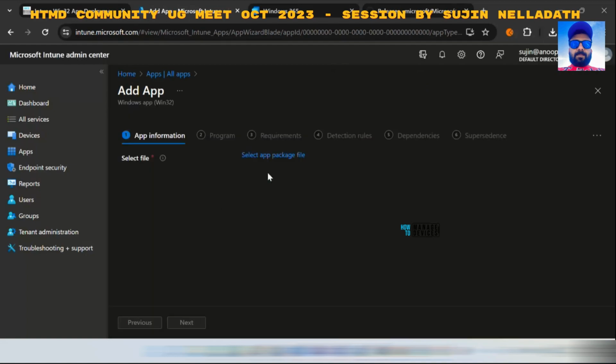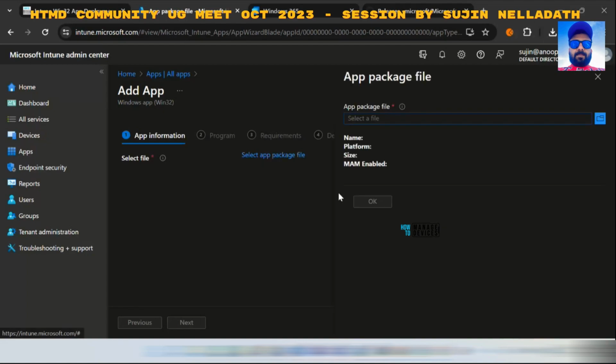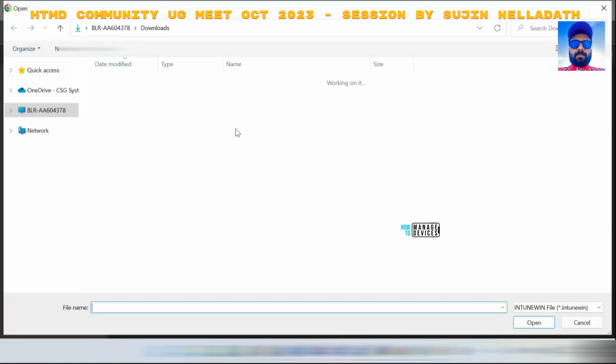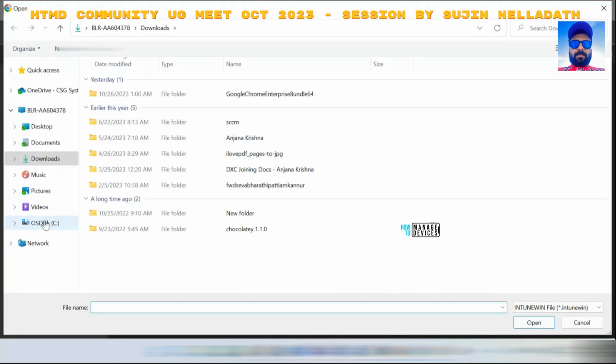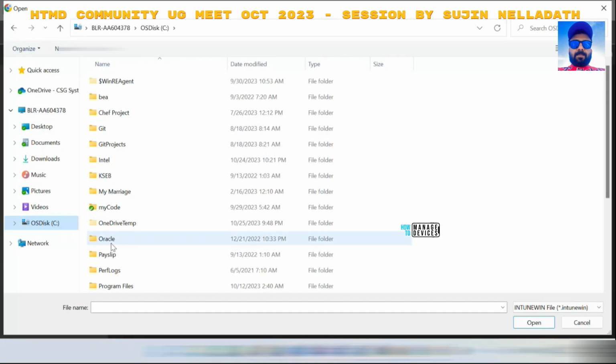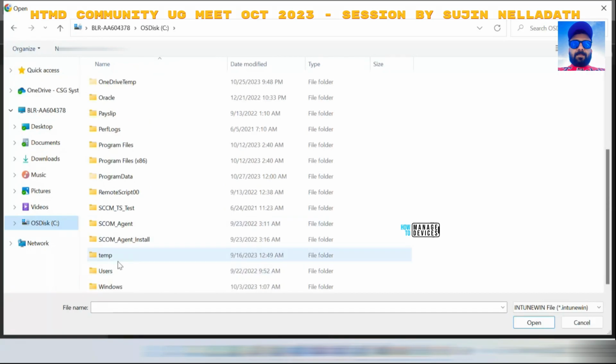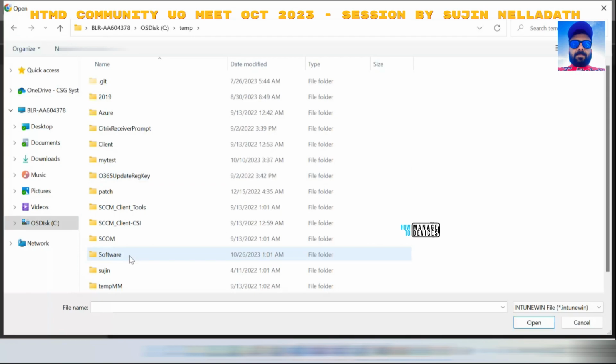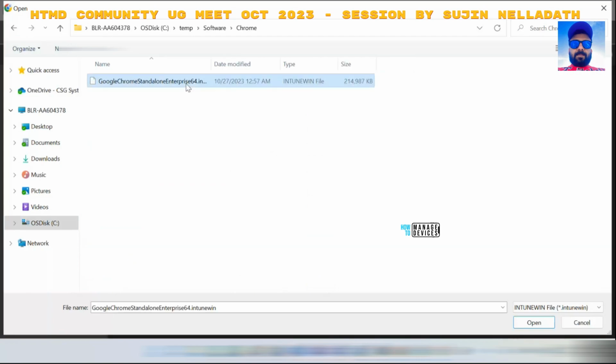Now you will get a new window that will ask you to upload the package, which we created just now. Select file. Select the package file. I'll just take this one.